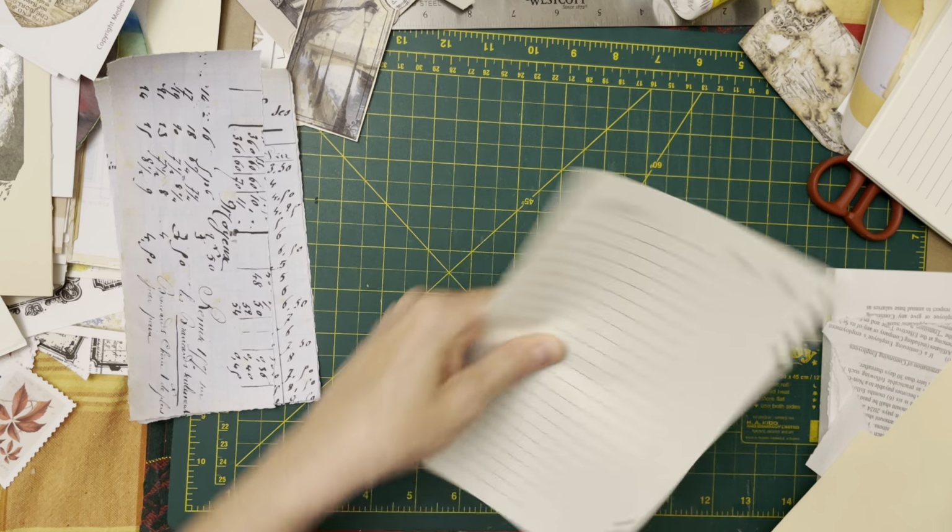So we've got that's going to be folded. Then that is a very fun little tag insert. And we've got these. We've got this. We've got bits and pieces. Look at us go. Look at us go. And then this one, I want to do this way as a little booklet. So we are going to do two. Come on. Come on.